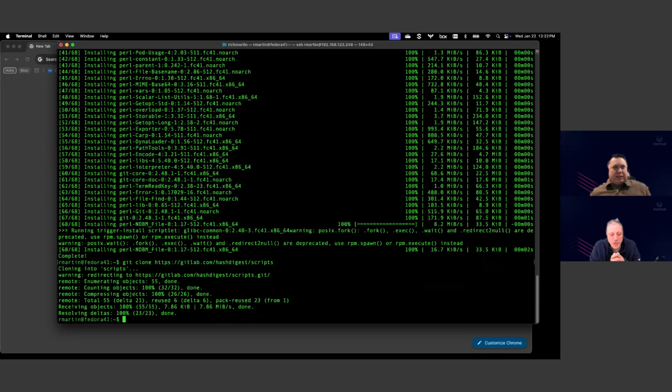So what did that actually do then? Explain this piece to me. Yeah, absolutely. Git is the version control system we use. Clone is effectively saying go out to the version control system and bring down all of the scripts that are in this repository, and the repository name is called scripts. Okay, so once I've done this git clone thing, I should never have to do this again, right? No, that's not quite it. Every time you want the latest set of scripts, you would have to pull in the latest using a pull command. We'll get into all of that a little bit later.